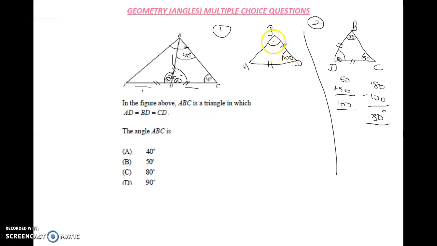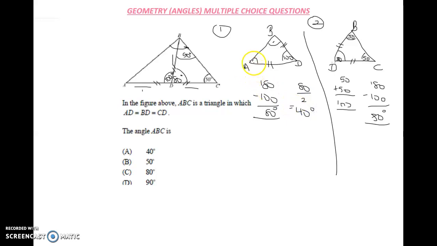Good. We want to find the angle at the top in triangle 1. Again, do what I was telling you: cover AD with your hand, that is this piece here, and if you cover BD with your hand, that is this piece here. So basically these two angles are equal to each other. So you have to say 180 take away 100, which is 80 degrees, and then because those two angles are equal, you have to divide by 2, which is 40 degrees.